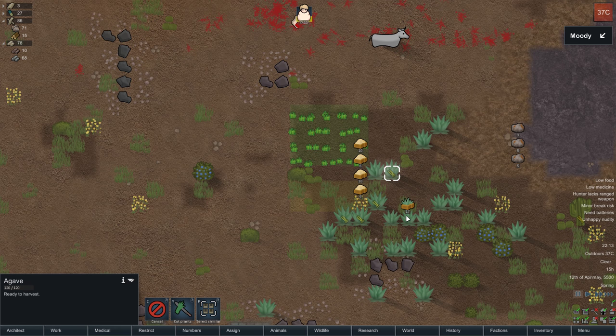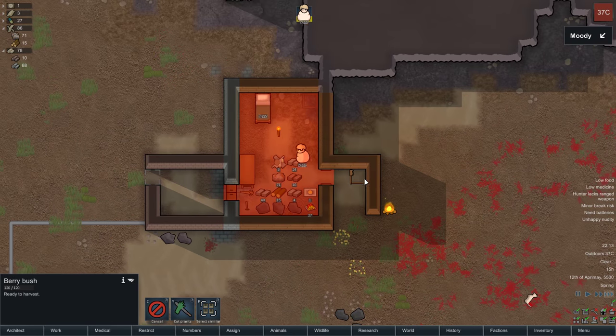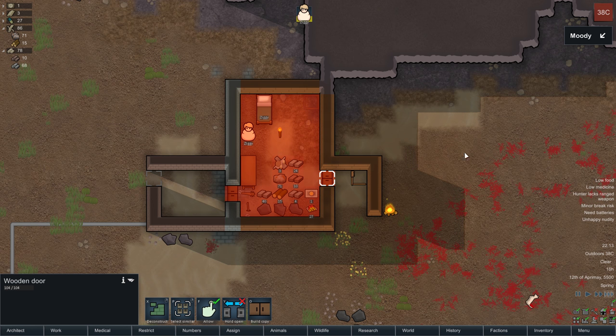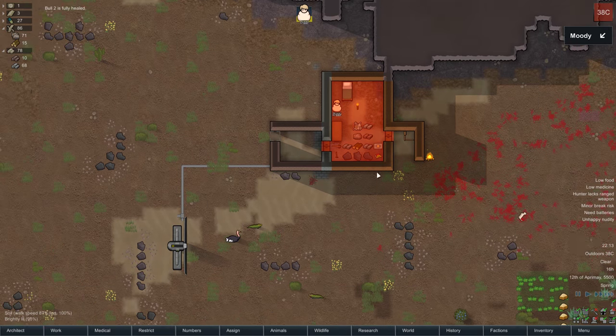Okay, these are all ready to harvest. Got some berries. Let's get those. Berries we can eat raw. I'm gonna leave this. Oh, it's darn hot out here. I guess because I'm in desert territory.